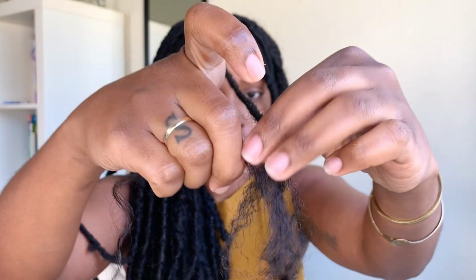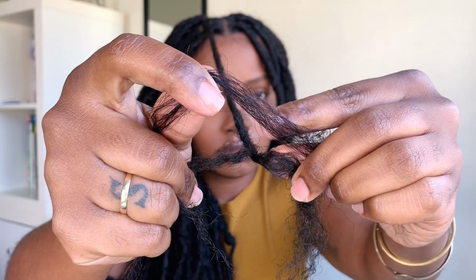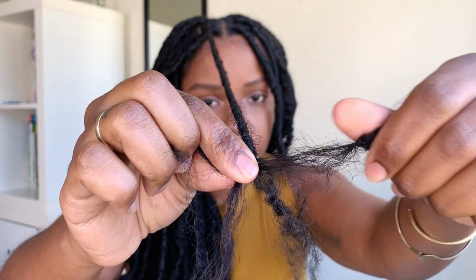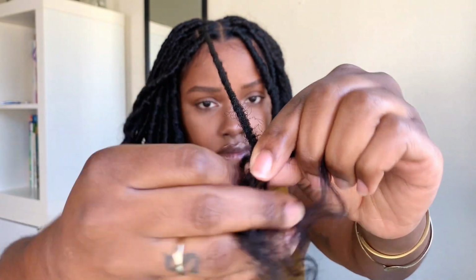Okay, so here we go. I'm just going to add that piece in and make sure I have enough hair at the bottom that will be poking out of the end of the lock. And I'm just adding it in using the braiding method. It's nothing fancy. You don't have to make this look extra neat because no one is going to see that, as it will be wrapped up in the lock.